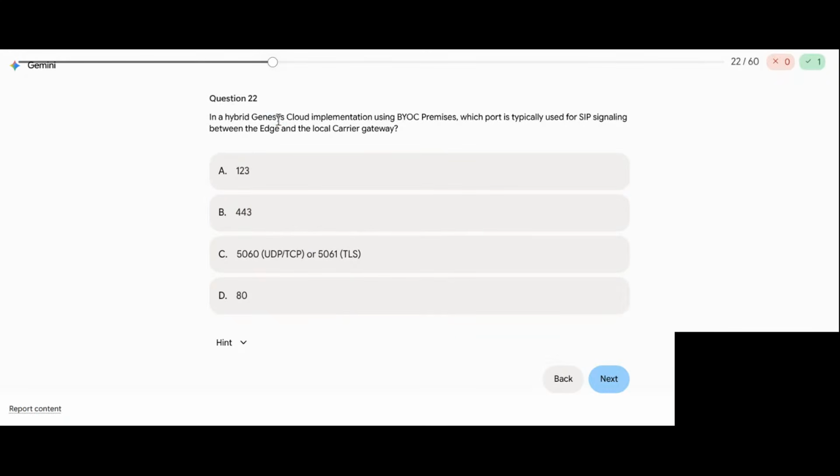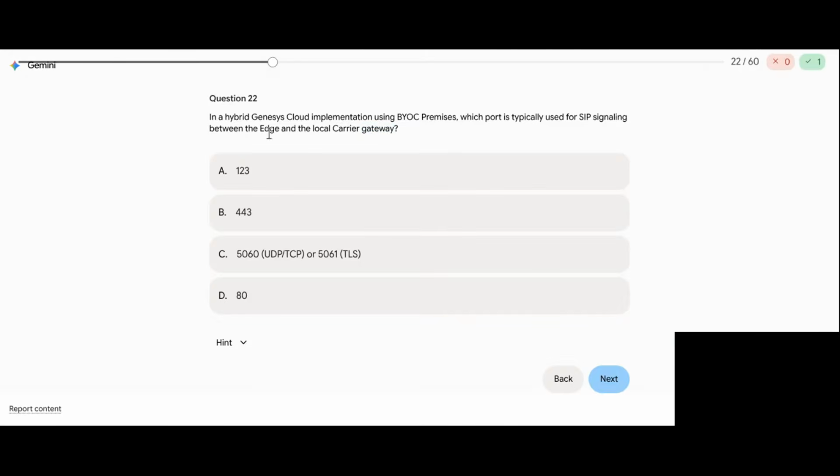In a hybrid Genesys Cloud implementation using bring your own carrier premises, which port is typically used for SIP signaling? Session Initiation Protocol, that is what we call SIP signaling, between the Edge and the local carrier gateway.